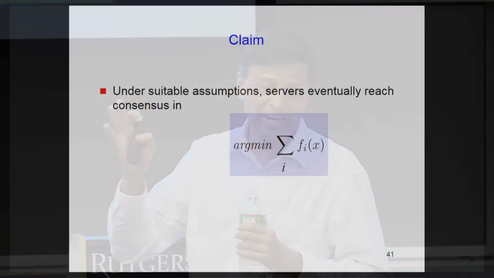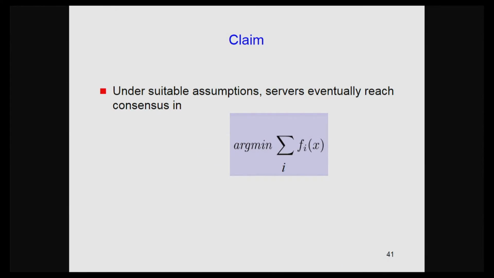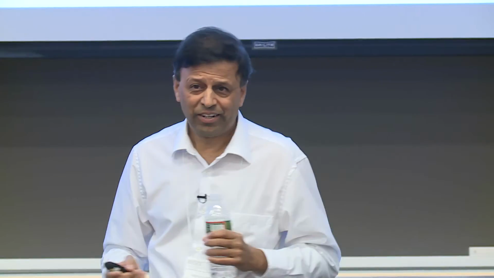So again, under the assumptions that I said earlier, the main assumption being Lipschitz continuous gradients, this works out and you get the right optimum, meaning we are solving exactly this problem, not something close to that. There is no approximation of optimality. Are there any questions on any of this so far?